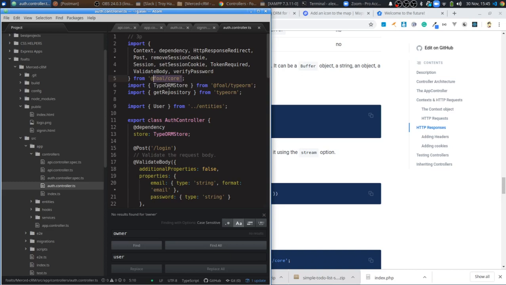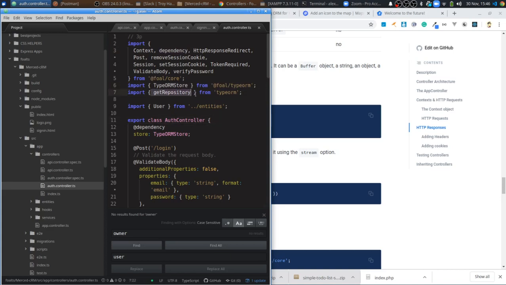Now we're also going to want, so this is where that dependency comes in here. We need this dependency hook that's going to, for some reason, refer to this TypeORM store. TypeORM again is the object relationship mapper. I'm assuming it's storing some information there. I'm not quite sure exactly the function of this at the moment, but you have to make sure it's imported for this piece to work. So I have to make sure dependency is imported over here from Foal core, and make sure that TypeORM store is imported from the Foal TypeORM library.